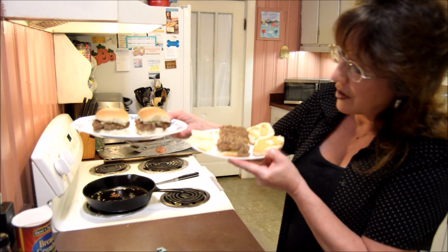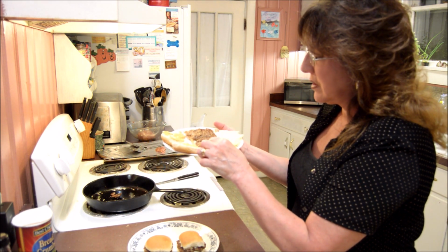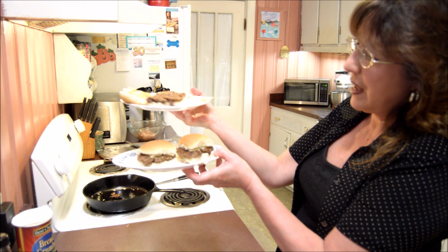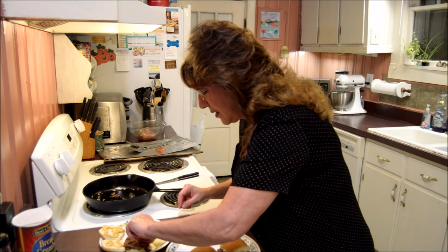See, those are thicker than these are. And that is thicker than that one is. You can see the difference. I don't know if you can see the difference. But these are thinner.